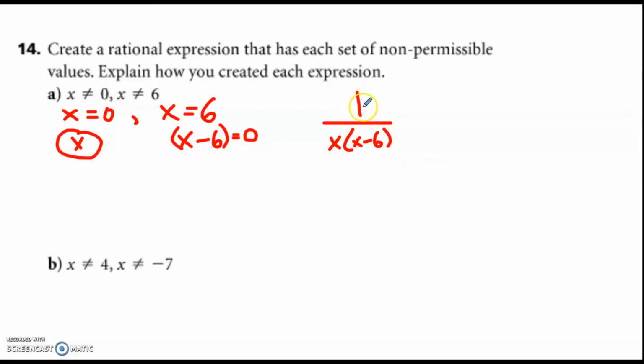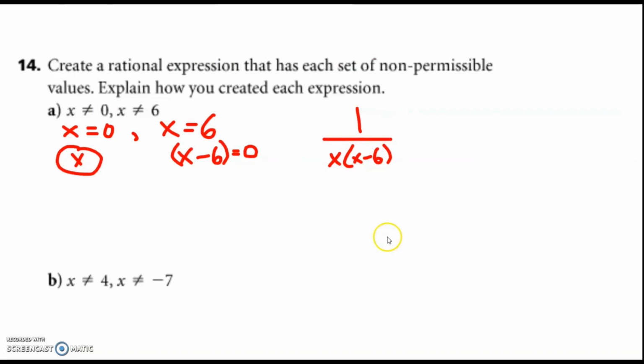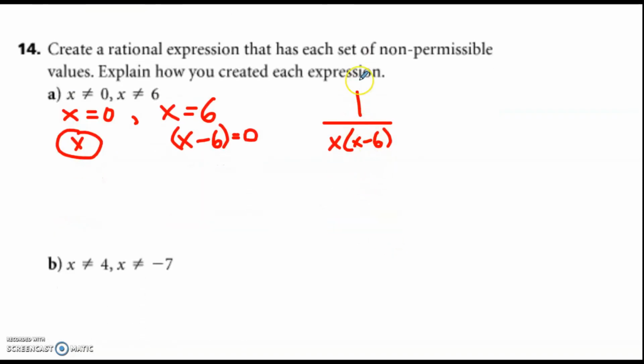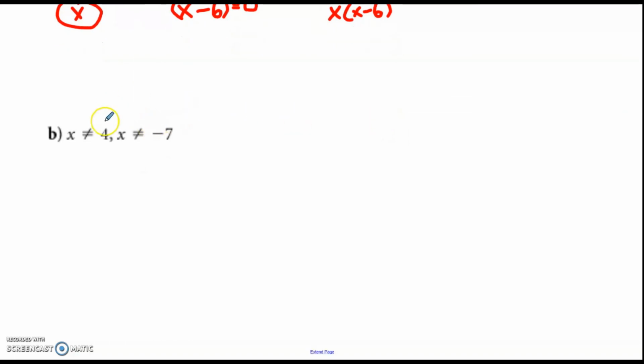I could have just put some random garbage in the numerator, but I just chose to put a 1. Like I could have put x plus 1. If you are going to do something like that, make sure that it doesn't cancel something in the denominator. Actually, no, I misspoke there. It could cancel something in the denominator. It doesn't matter. So here's another one.